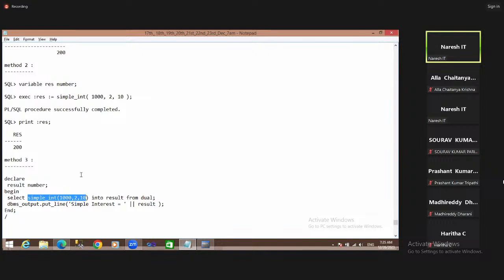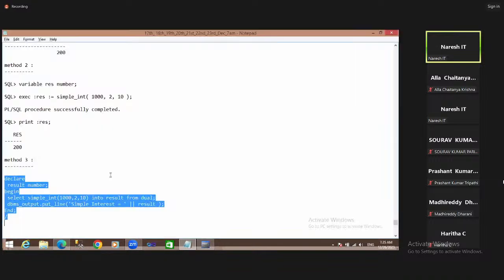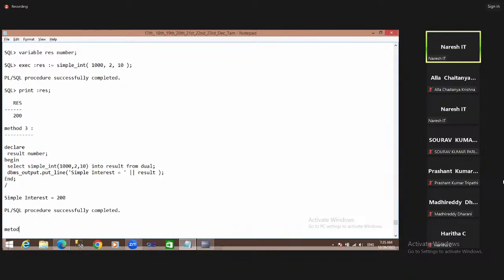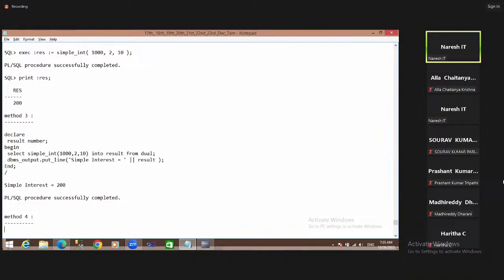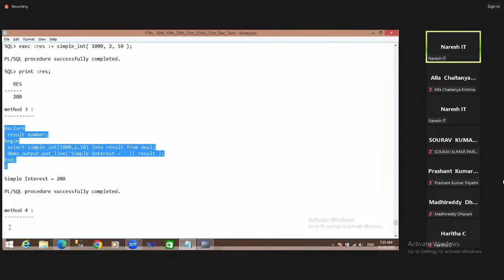The function returns something as output. That is copied into the result variable. The result here displays. Actually, we have different methods to call the function, but for procedures we have only two methods, guys. But for functions we have different methods. Based on the logic, based on the program requirement, you can call the function in any method.